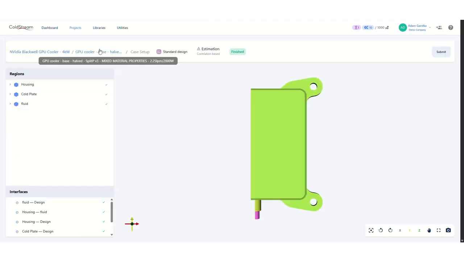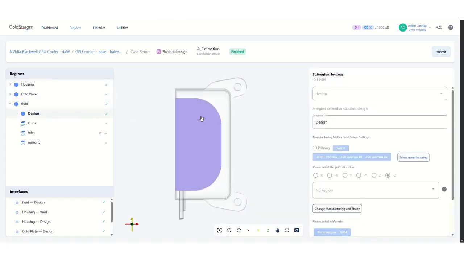So in order to show you the difference between our 3D printing manufacturing constraint and the skiving fins, I have selected the split P. Again, all the configuration will be already inputted from our base case, and the difference will rely on the manufacturing method and the shape setting.